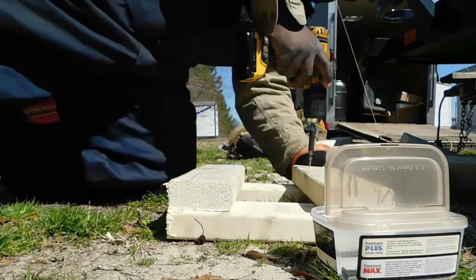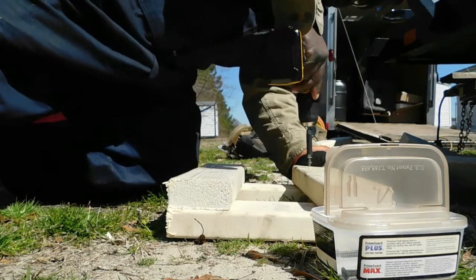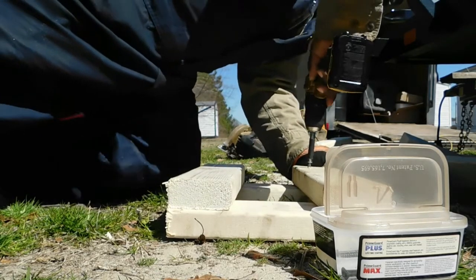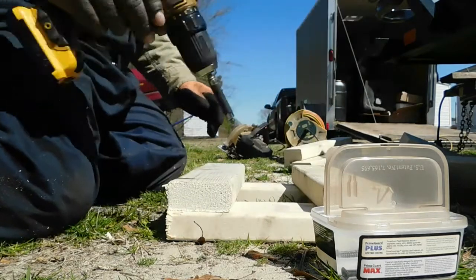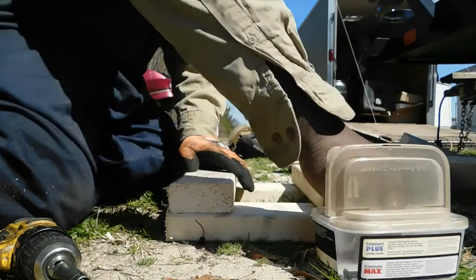And this bit's about wore out. It came in the pack with the screws. A lot of times you get a bit with the screws, and they're not that hard, so they will wear them out. Alright, so we got that one squared up there.